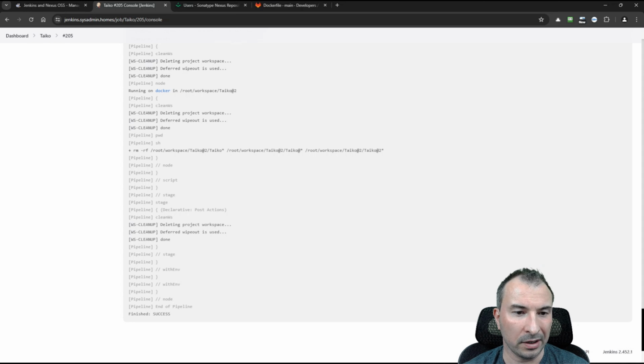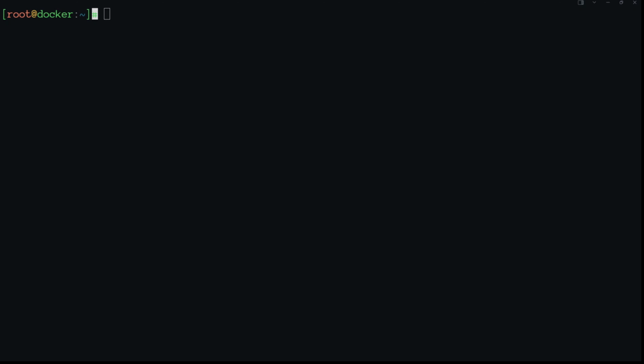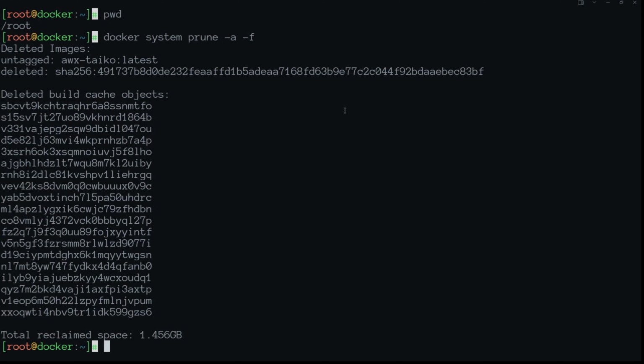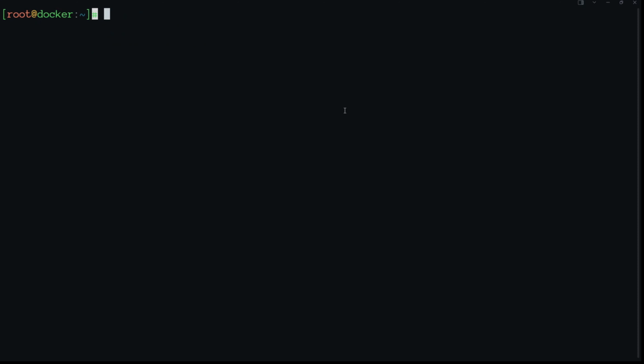And I will show you something interesting, but I need to show you the command line in my server. Okay, so I will switch there, and here is my command line, and I'm logged into the Docker server. And what I'm going to do, I will get rid of the workspace because all of it is saved in this root directory, print working here. And I'm going to do this, I get rid of all the workspaces here, and docker system prune. I mean, I will clean up the image to show you how it is working.